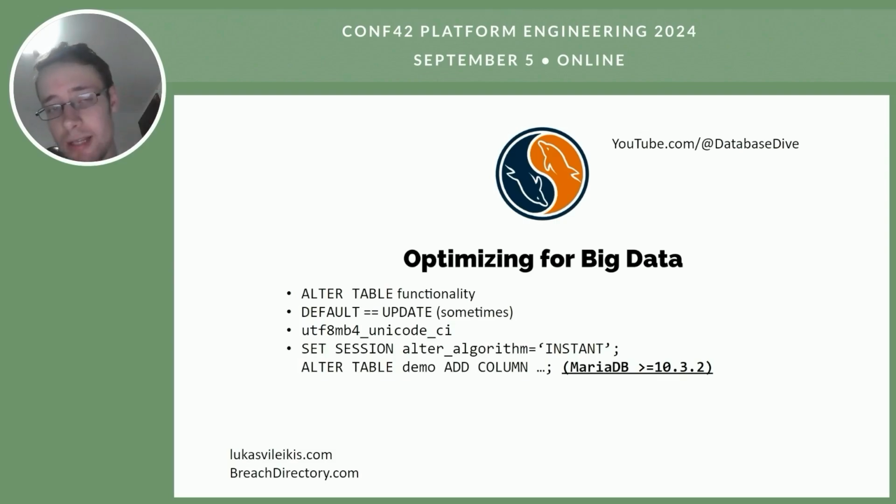They most likely run into issues working with big data because they don't understand the functionality of certain queries, such as alter table. How alter table works internally is it makes a copy of the table on the disk, it updates that copy, and then it swaps the newly created table on the disk with your original table.